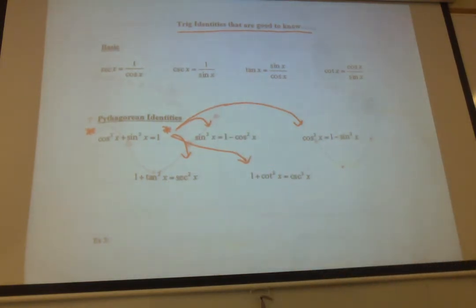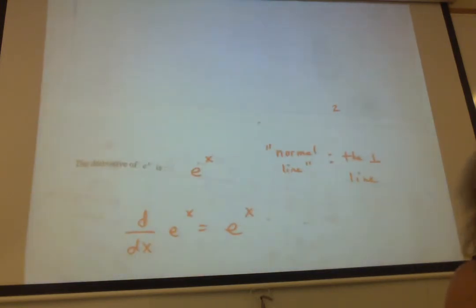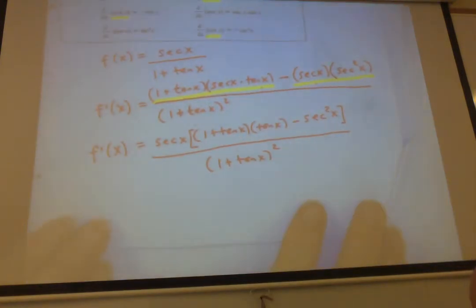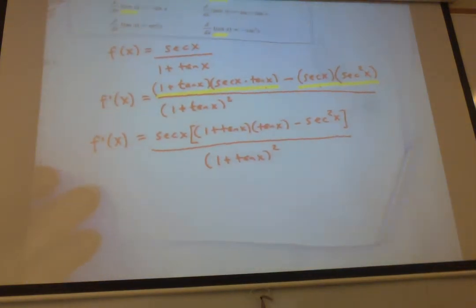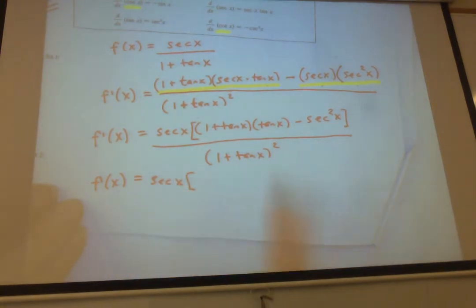That's supposed to be right here. Okay, but we'll go back to it. That's why there's not quite enough space on this, but okay, so let's go back. I'm going to write a little bit smaller. And I'm going to have secant x. Now, right here, could I distribute? Okay, so I'm going to do that.